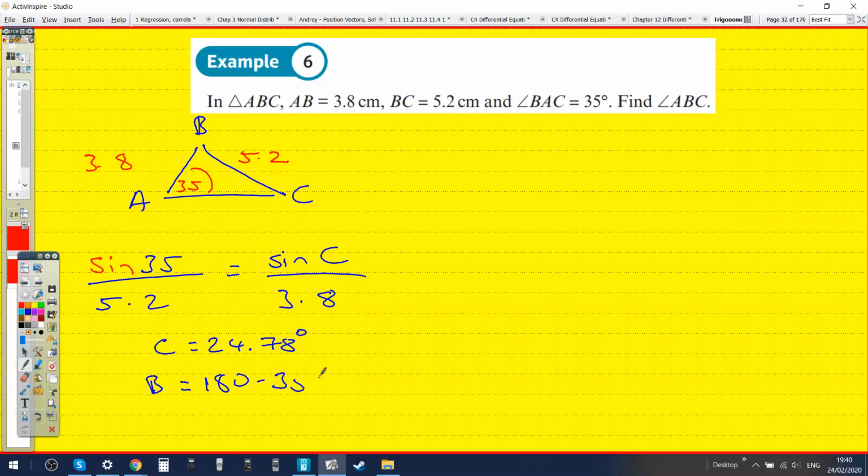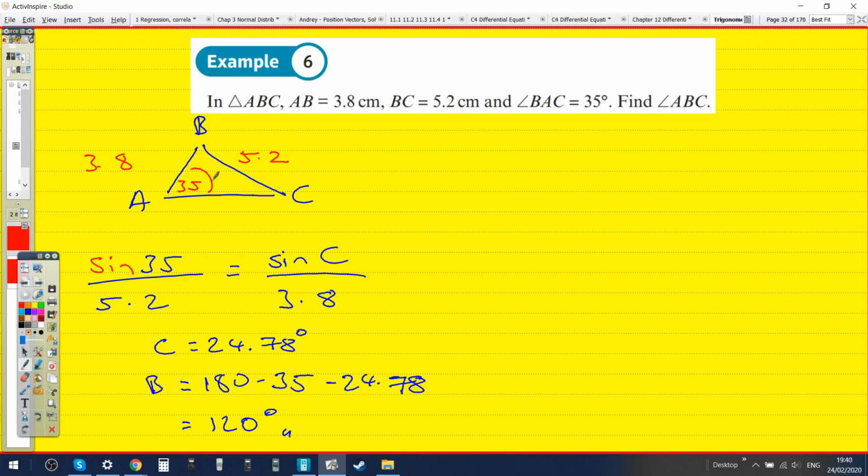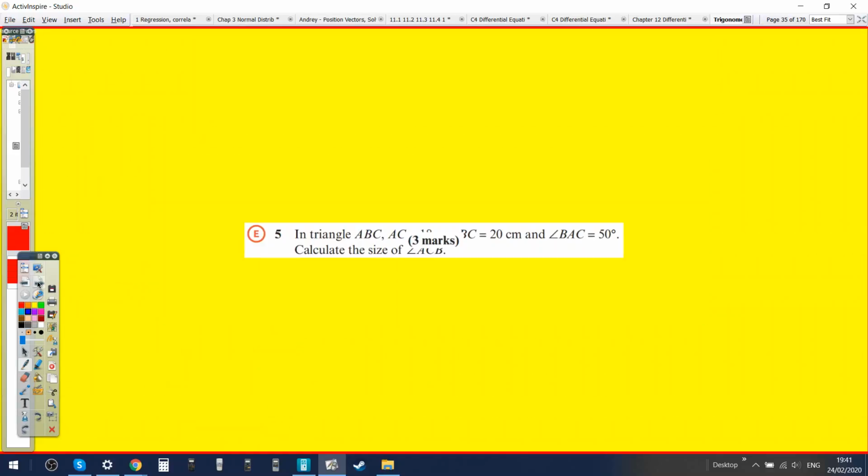Yep. And so it's equals to 120.22. All right. Roughly 120 degrees. So it won't always match up with that angle or that side. Just do it with the one that does and fill in the blanks that way. Okay. Let's see. That one's okay, I think.